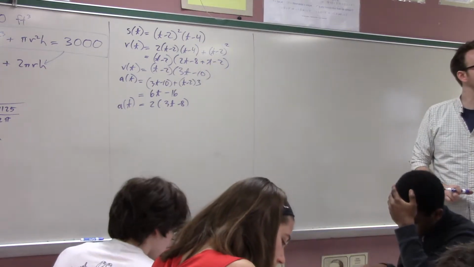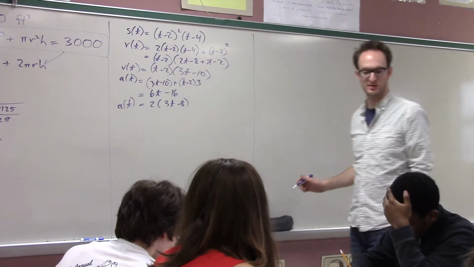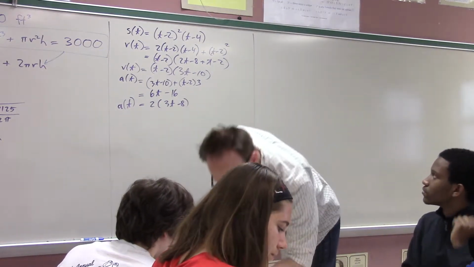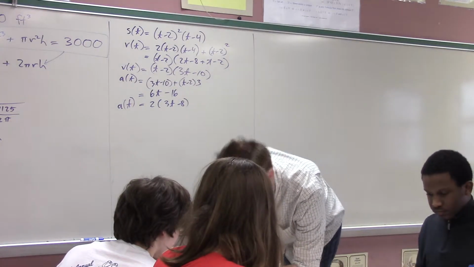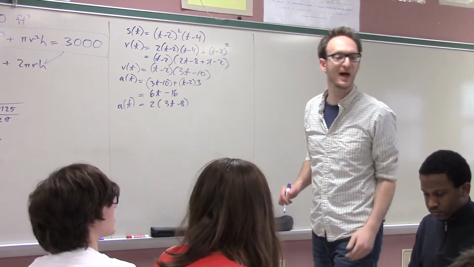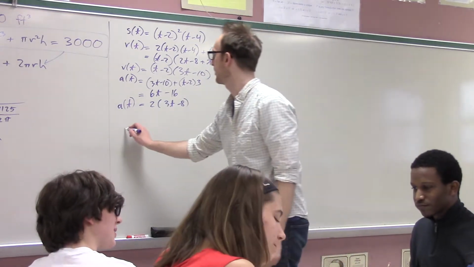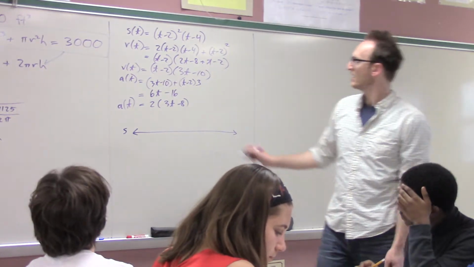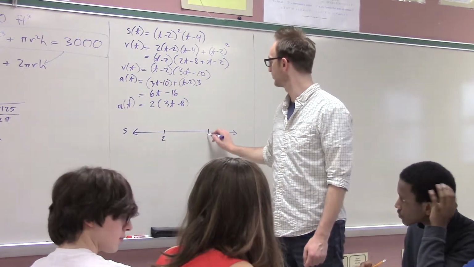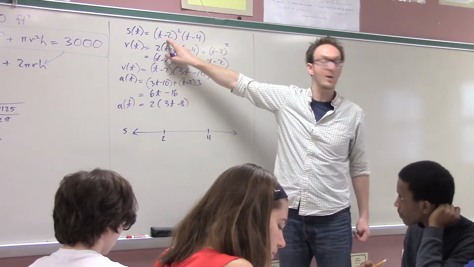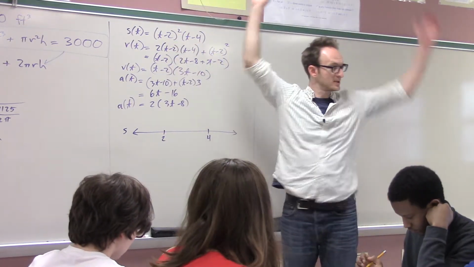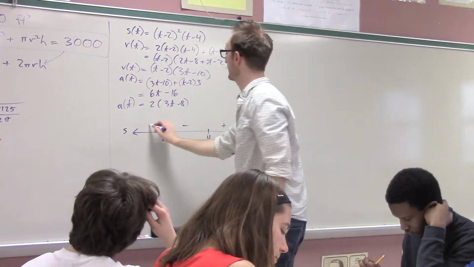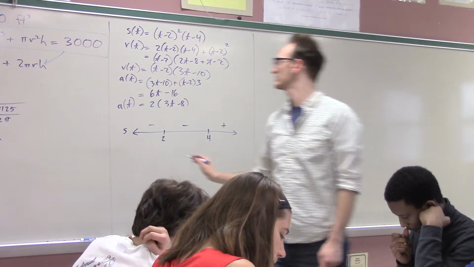All right, now that I have the position, velocity, and acceleration functions, the pro way to do this is to make number lines, nice, neat, clear, well-labeled, legible number lines, right on top of each other in an overlapping fashion. So the position function looks like, well, what does it look like? It's a cubic. There's a root at 2, and there is a root at 4. No sign change at 2, however, because this is being squared, right? So it's going to look like this, positive over here and negative here. Is everyone okay with this? I'm going super fast because we're all so awesome.